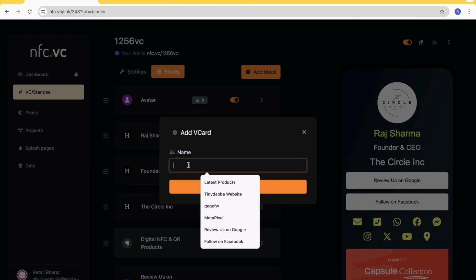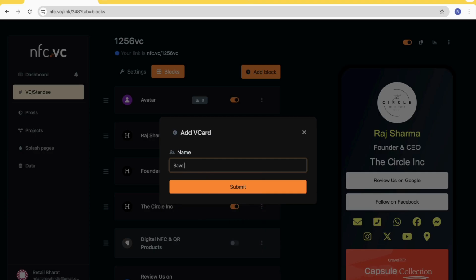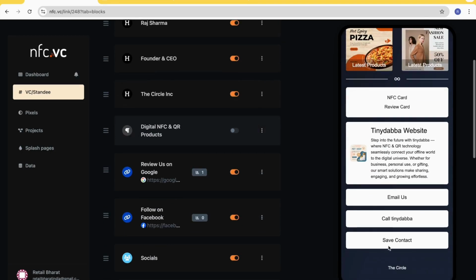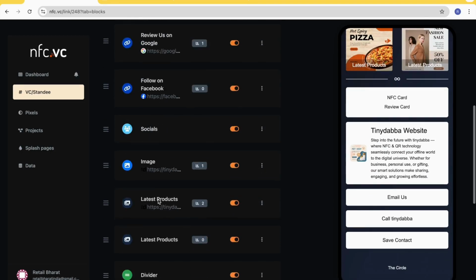Add vCard, give the name. Best way is to give save contact. And click on submit. See now, a save contact button is added.